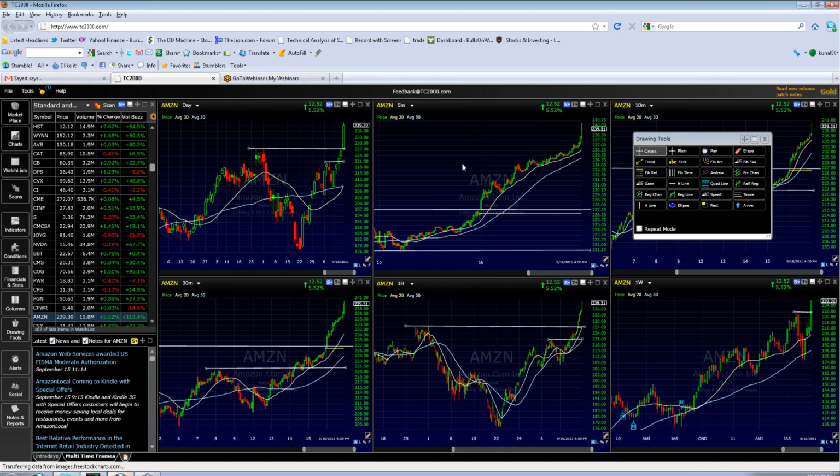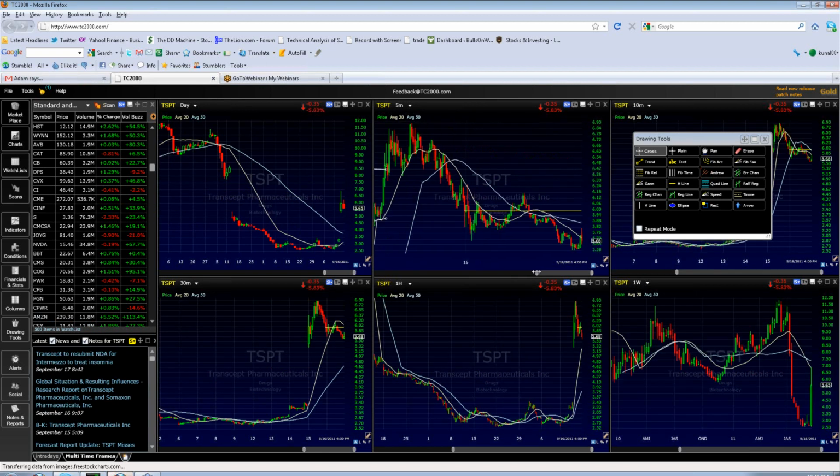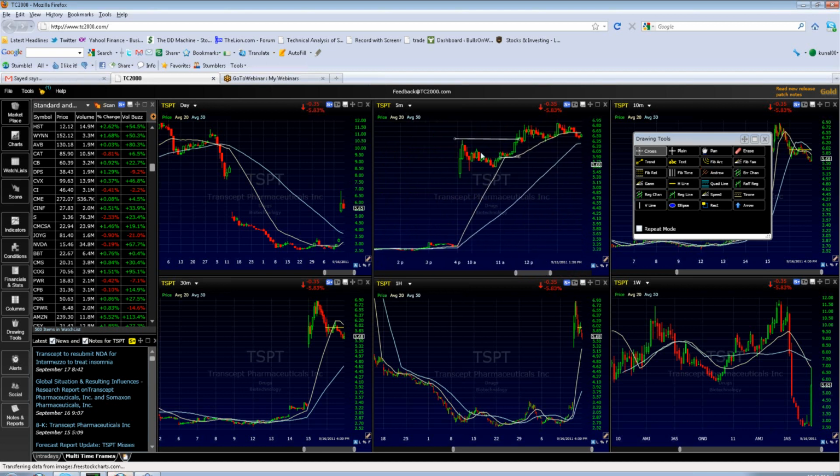Now, another type of breakout, another way you can do it, depending on where the breakout is, if it's breaking out and there's any type of base, then you just set your stop under the base. And if you're buying a break of highs, you at least will hope that the base is somewhat close, and you can set your stop under. Or you give yourself, I'm going to give myself, one candle or something like that. And so I'm going to put it under whatever the last pivot point was.